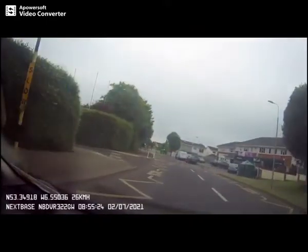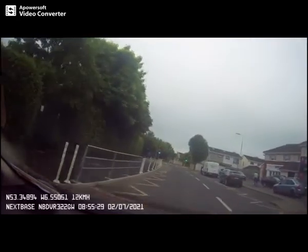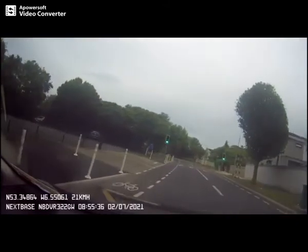Braking gently. Anytime you're slowing down, make sure you look in your middle mirror first. So your middle mirror must be looked at if you're going to slow down or increase speed, or if you're going to move to the left or right, check the centre and relevant side mirror.